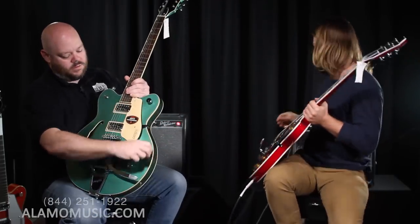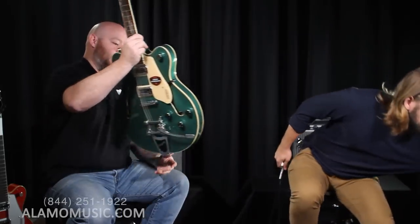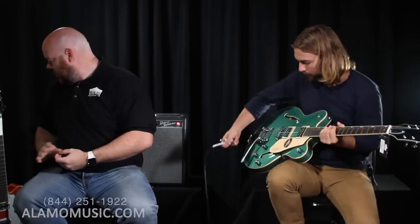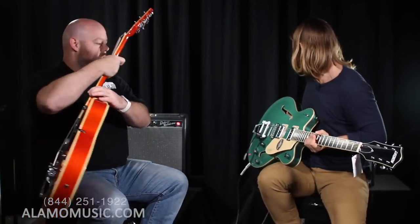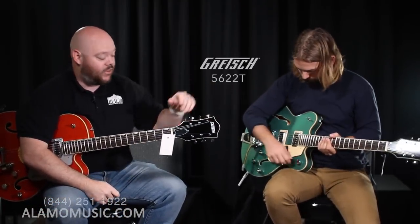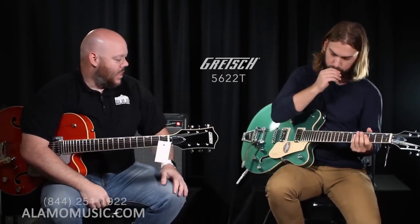Give this one a whirl. So same body shape, different pickup options, and again, it's the Electromatic line. Now, something that has changed recently, if you have been following these at all, is they look a little bit different. For one thing, they don't scream Electromatic on the headstock. It's right here on the pick guard, real small.